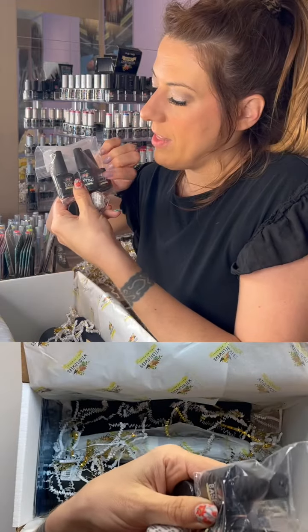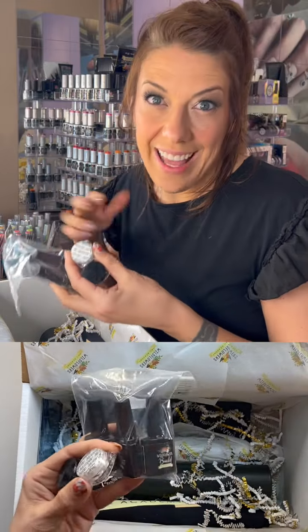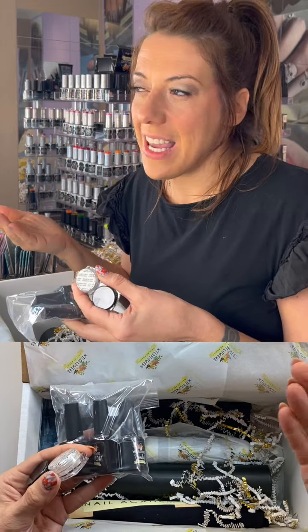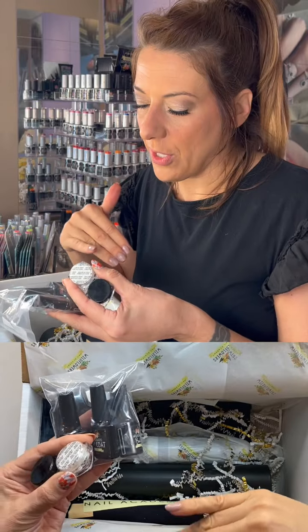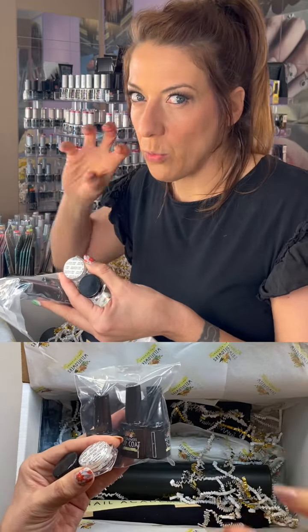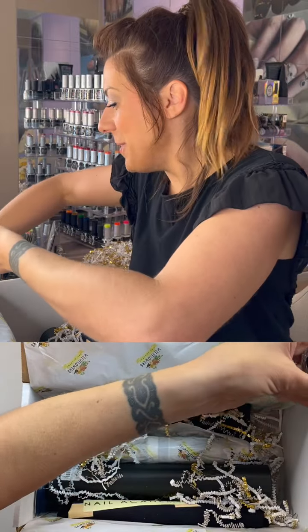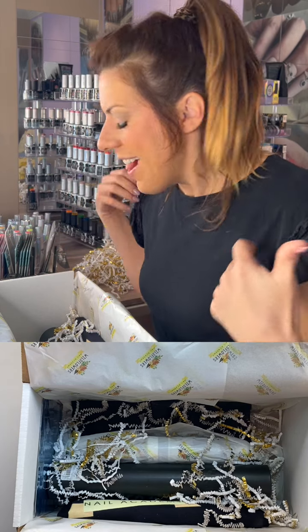To use the chrome: apply the top coat gel to the nail, cure for 30 seconds, then quickly swipe with isopropyl alcohol — not because it's sticky, but it helps the chrome adhere even better. After applying the chrome, add another layer of top coat gel to protect it. Use these applicators because they work so well with it. So you'll have everything you need to do a couple of different chrome nail looks.